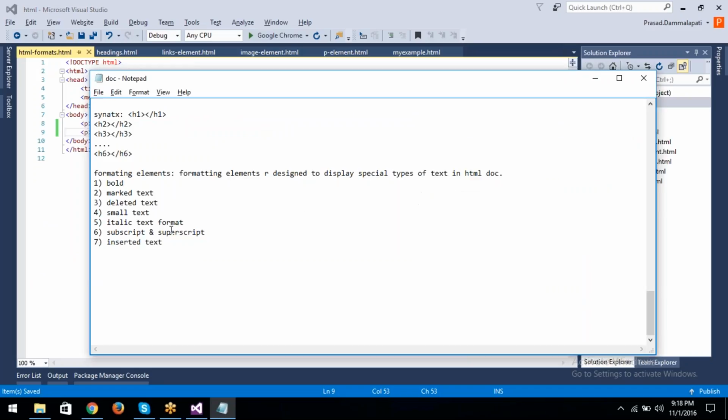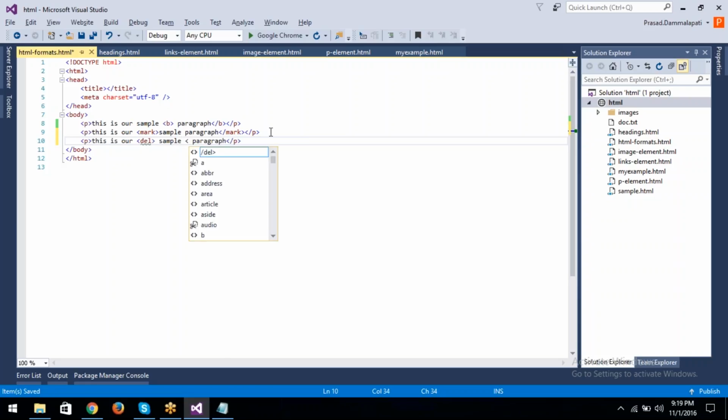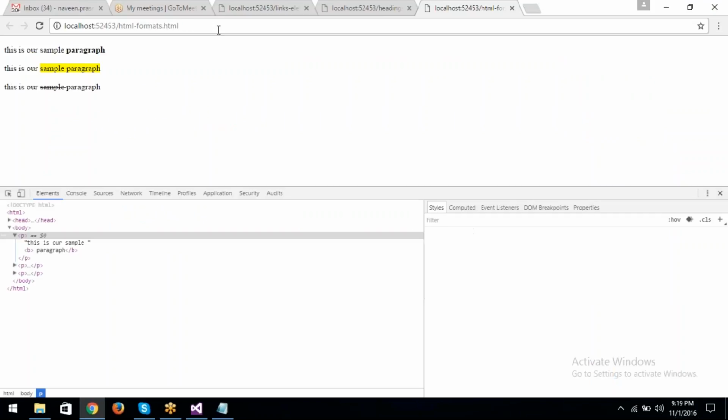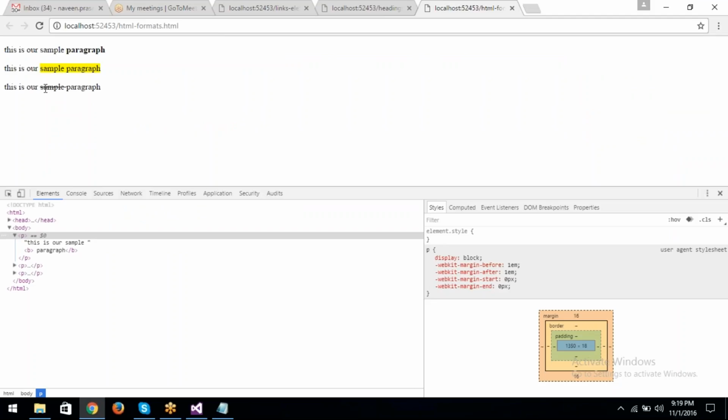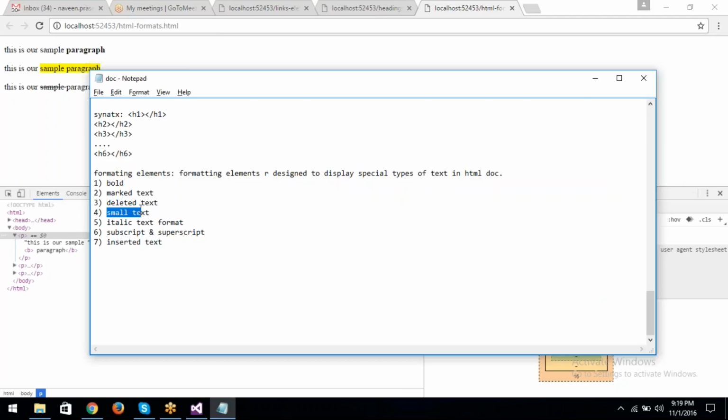And next, deleted text. If you want to display deleted text format, you can use the del tag. The deleted text format is applied, with a line through that word. And next, small text.